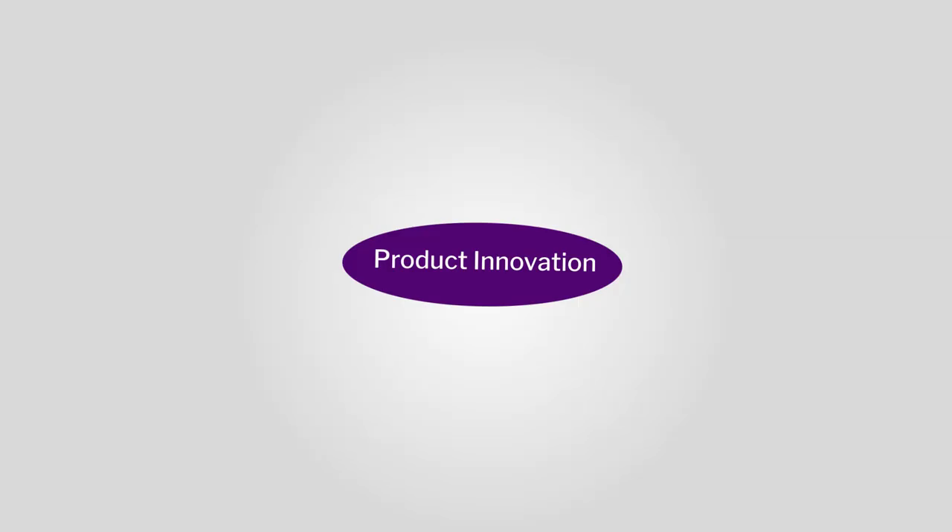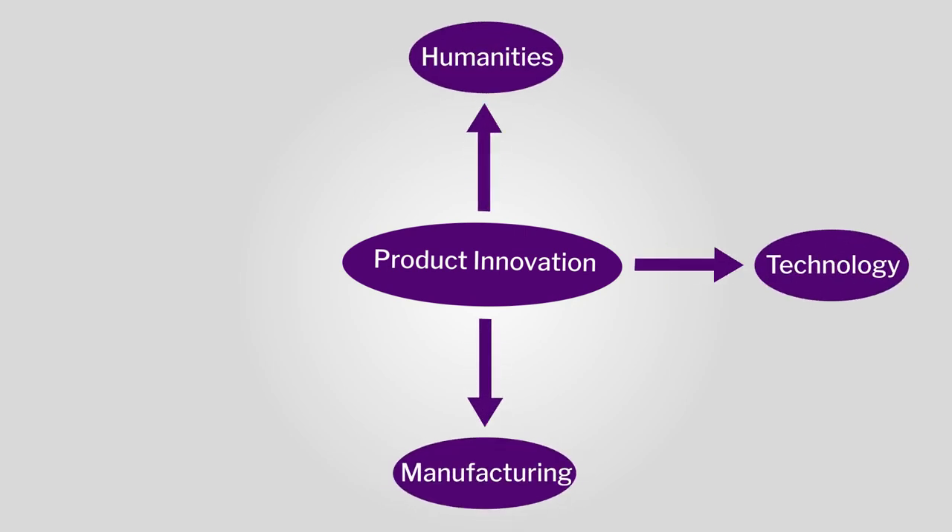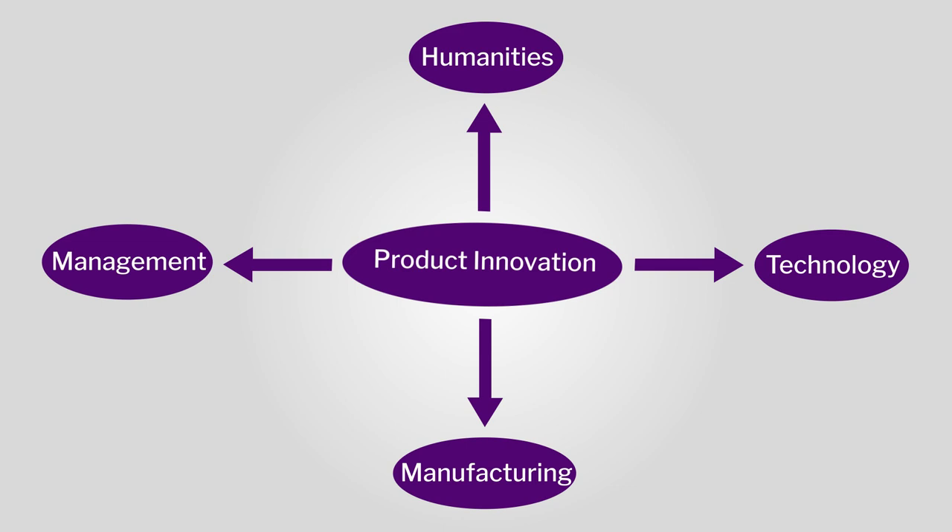Design-driven innovation is often the result of team effort. It brings together a range of disciplines: humanities, technology, manufacturing to management. Teams have to be built on the basis of the type of problems being addressed. You are speaking of collaboration in design, which was the topic we discussed in this course last time. Yes, collaboration is the name of the game today.